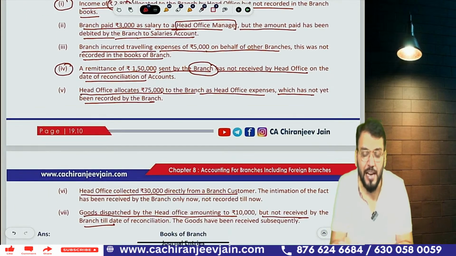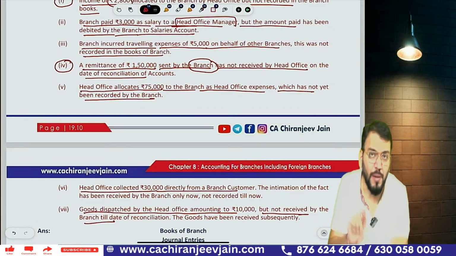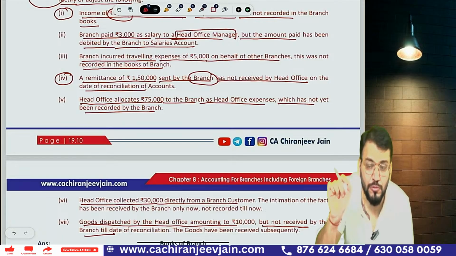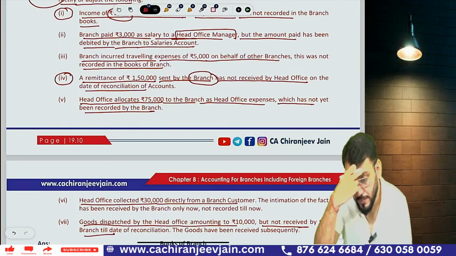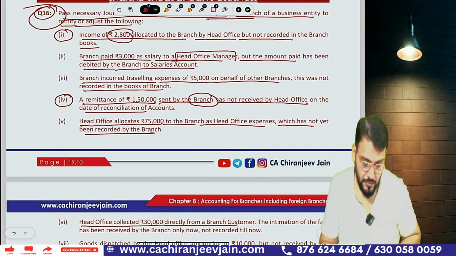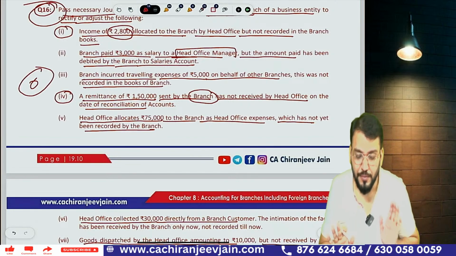Have you understood the entire transaction? One question you will do by your own right now. If you have understood this, I will give you some transactions that you will do on your own, because normally they ask this type of question. Are you ready for that? Everyone respond, then only I will ask that question. This will be a 5 marks question, so 5 out of 5. Very simple.